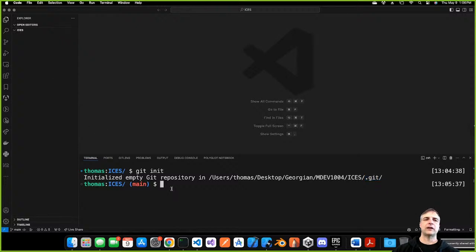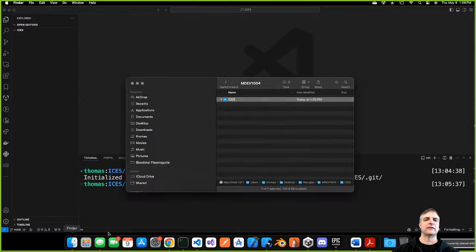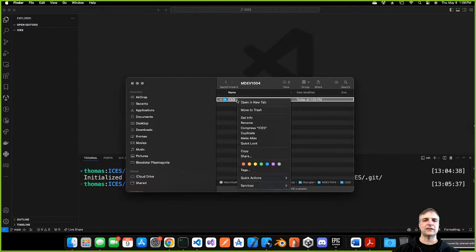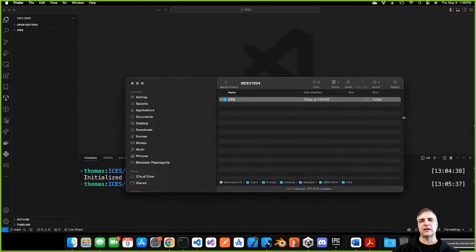Next, what I want to do is go back to my Finder, right? And inside my Finder, you can see that I have nothing inside of it. So I want to right-click on my ICES folder, and I'm going to make a brand new folder again. Again, you might see something different than me. For example, you might have that window where you can see 3 parts to your Finder. I only show 1. That's just the way I do my thing. You can reset your Finder to make it look like whatever, right?